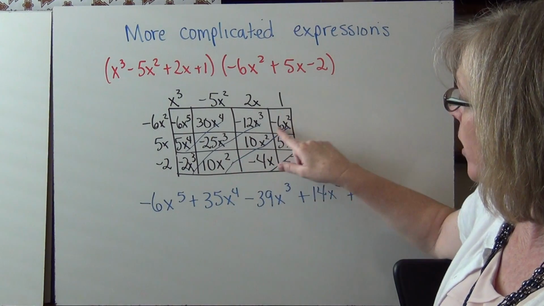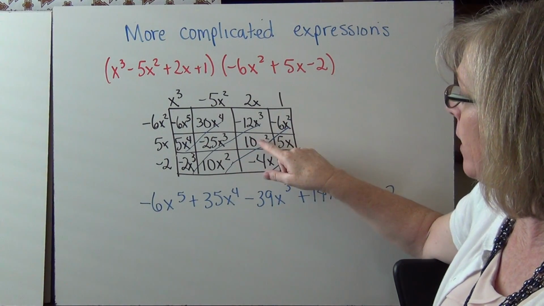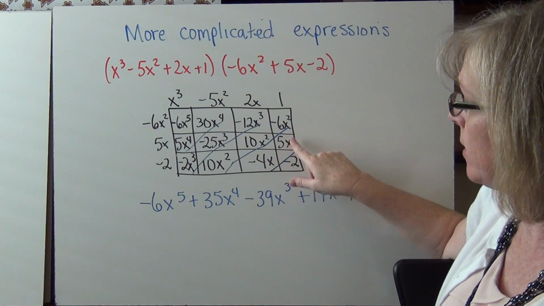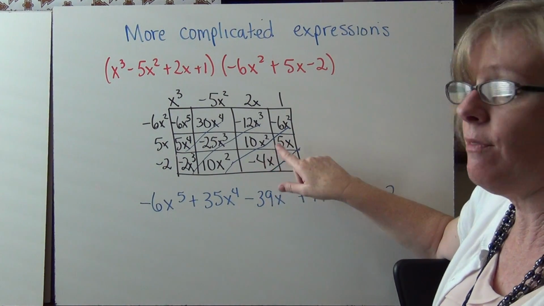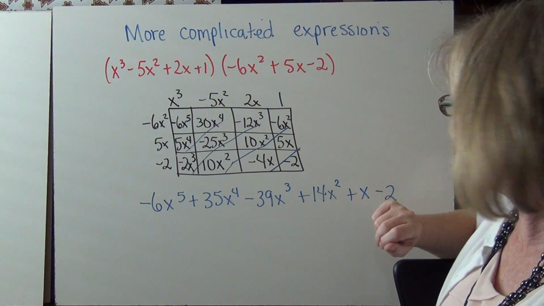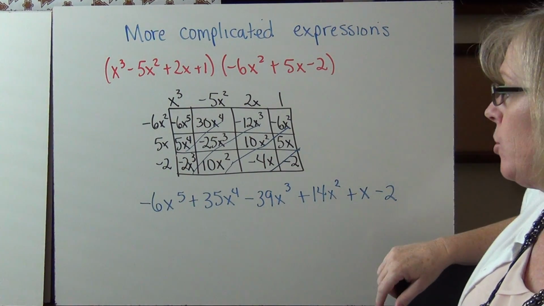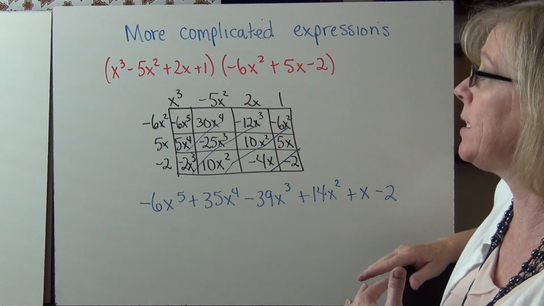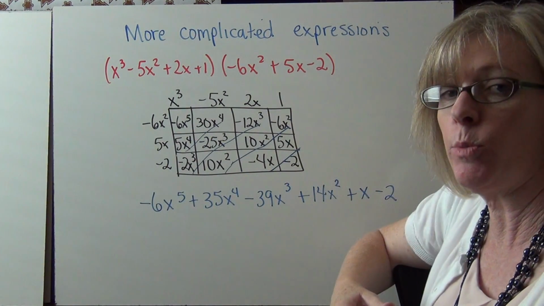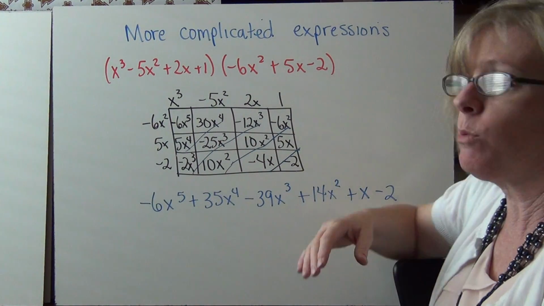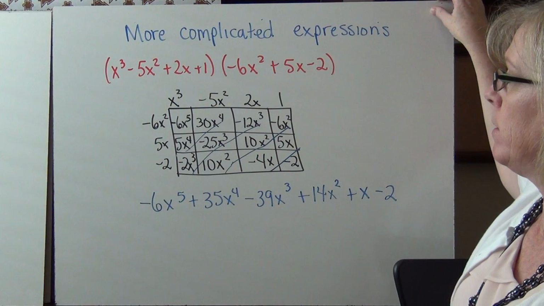Now I have x squareds, I have 3 of them, 10 and 20, -6, 14. Now I have 2 x's, a 5 and a -4, 5 minus 4 is 1, and then one little integer here by itself, -2. This is the solution to that problem. So now I hope you could see where a complicated expression would benefit from putting it in the area model much more so than one of the simple ones would.